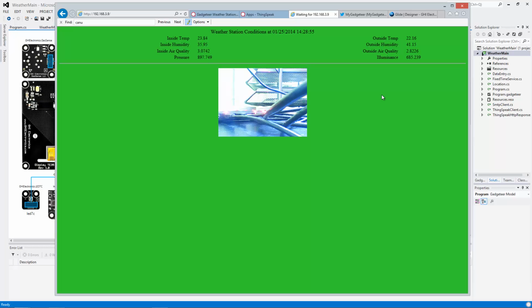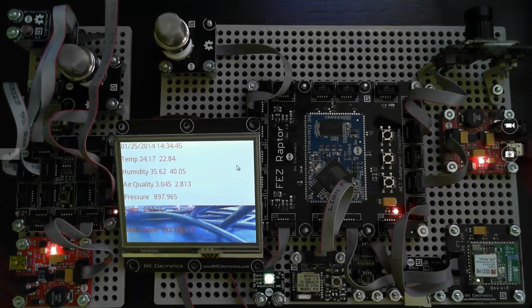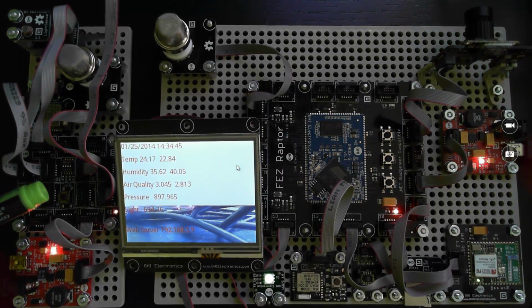The other thing I wanted to do with this was a bit of a power study with the unit, because since this guy's going to be outside, he's probably going to be running on a battery or solar power type configuration. So how do you minimize your power? Now granted, this isn't really set up for real world situations. It's taking an awful lot of measurements.